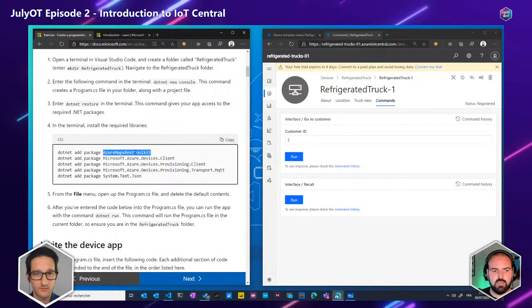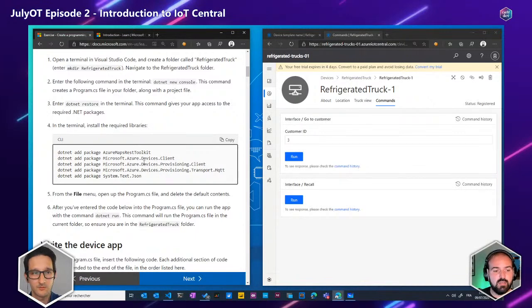The Azure Maps REST toolkit, as I said, is to communicate with Azure Maps and especially calculate the route between 2 customers. Then I have Microsoft Azure Devices Client, which is a package we saw in the last video. If you want a bit more information about what this package does and how an IoT device can send information to the cloud, go check out the first video of JulyOT on Cafe Dev.